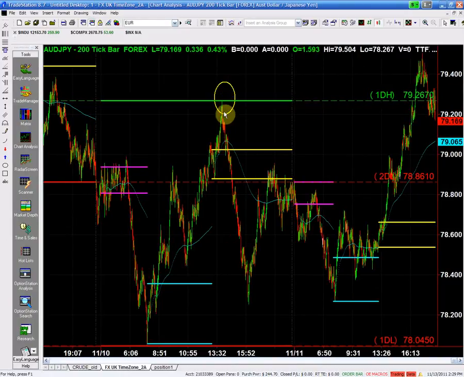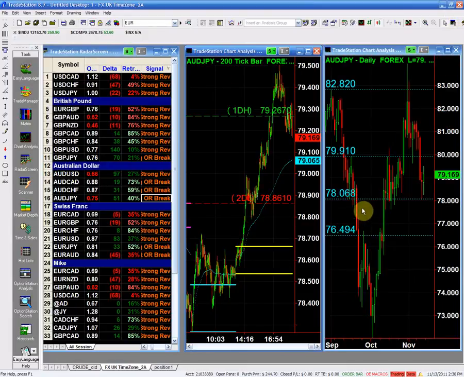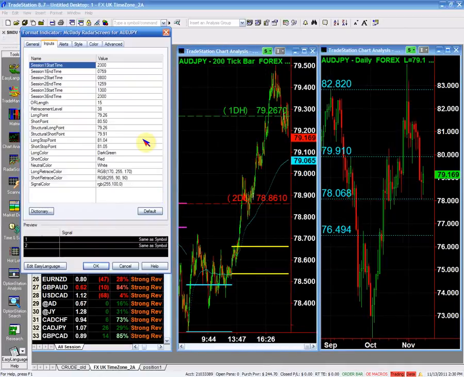As you can see, when it went short here, we came down right back to the 78. So we will go short below the 78.86, because now I am testing a structural point. So my short point is going to be the 78.86, and I'm going to find my structural short point, which is the 78. This is my structural short point. So my short point is the 78.86, and my structural short is the 78.06.